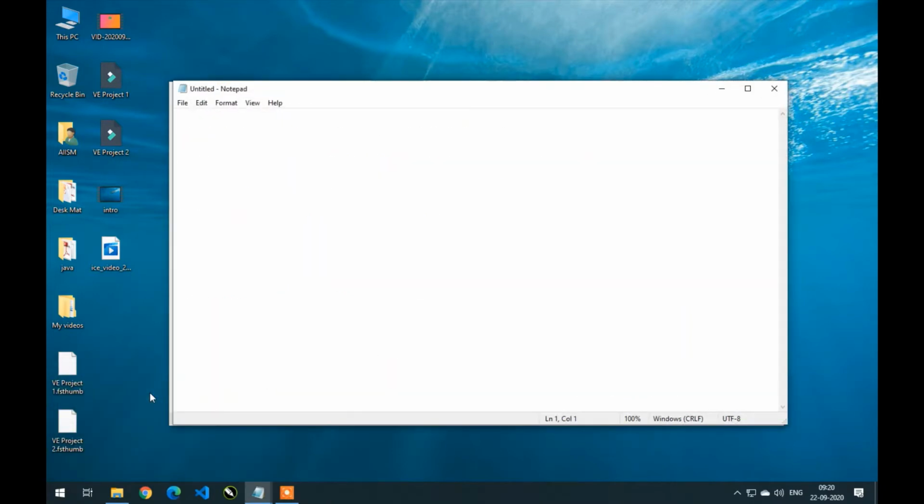So here we'll write the first Java program. As Java is a pure object oriented programming language, the main method which we write in C or C++ is written inside a class, unlike C++ wherein the main method is written separately and the class is written separately. In Java we'll write the main method inside a class. So we'll begin with the class. I'll give a class name as demo.